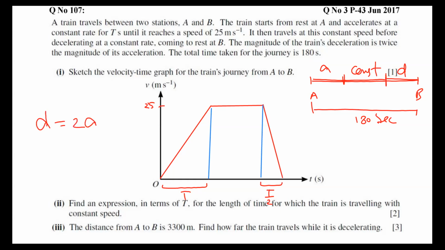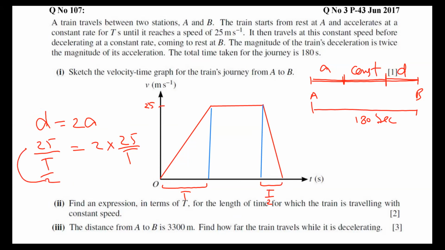Using the acceleration formula, if you know it: the change of velocity, v2 minus v1, which is 25, over the time. What is the acceleration actually? The change in velocity over the time. The gap here is 25 and the time is t. And what about deceleration? If you talk about this situation, t by 2 comes here. If I write t by 2, this t flips and it becomes the same thing as on the right-hand side. Then it's a balance.